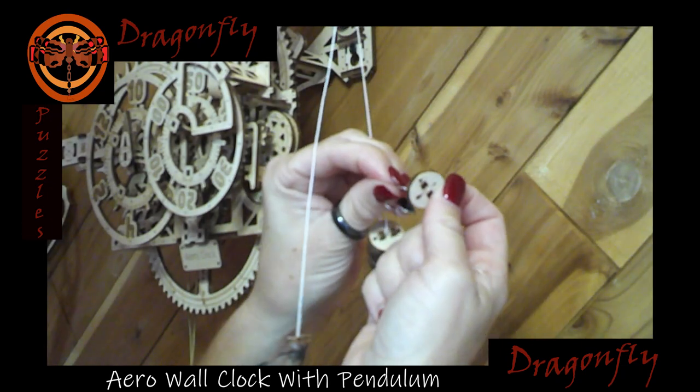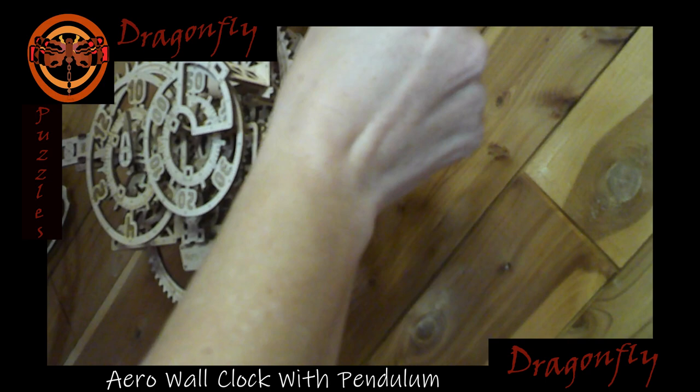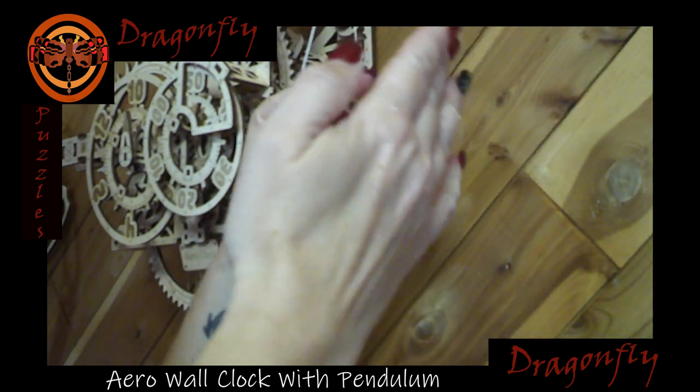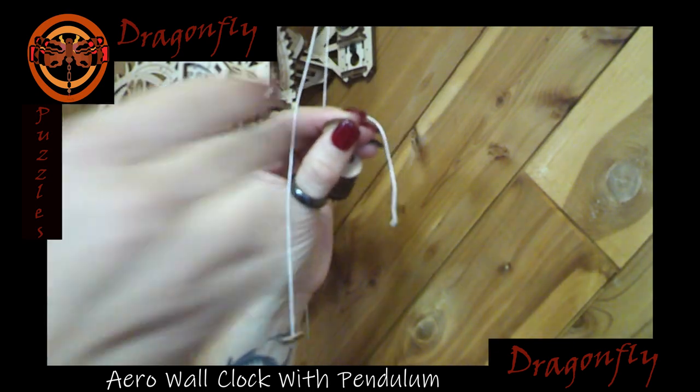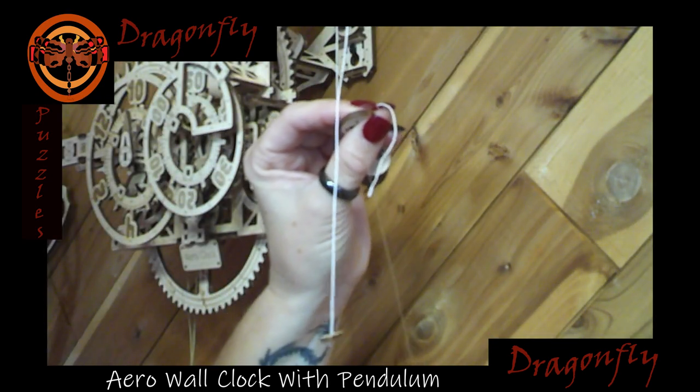Now we are going to add piece 139. In this step, I'm also going to use the nylon thread with the loop at the end to use it as a tool to put the line through piece 139.